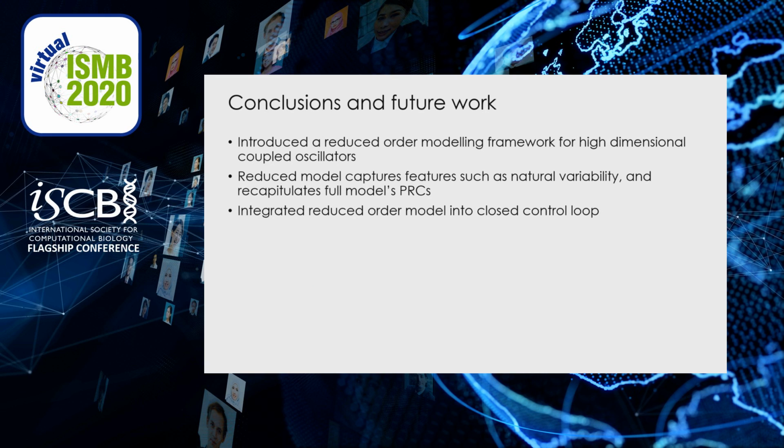So to conclude, we have this reduced order modeling framework for this high dimensional system, and our reduced model recapitulates natural features of the system such as biological variability. It recapitulates the full model sensitivity to perturbations, and we integrated this reduced order model into a closed control loop with the full model.